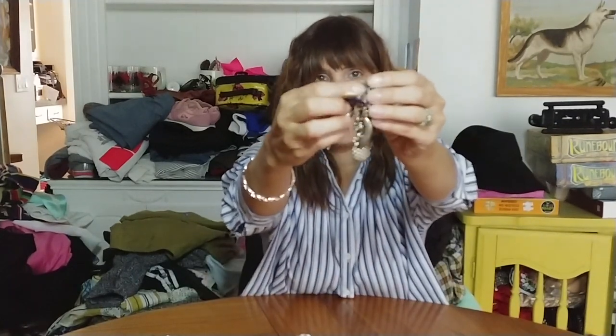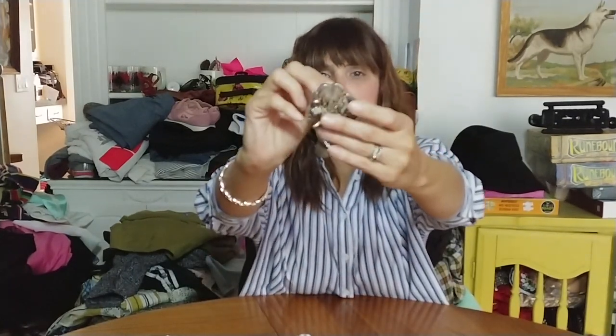Again, I'm guessing they're handmade. If you look at the back, it kind of looks like the back clip part is glued on. That doesn't bother me. I don't mind something handmade, but I mean, these are going to look really, really cute for the summer. So I was really excited. This was the first pair that I found. And then this was the second pair that I found. And I was like, jackpot!